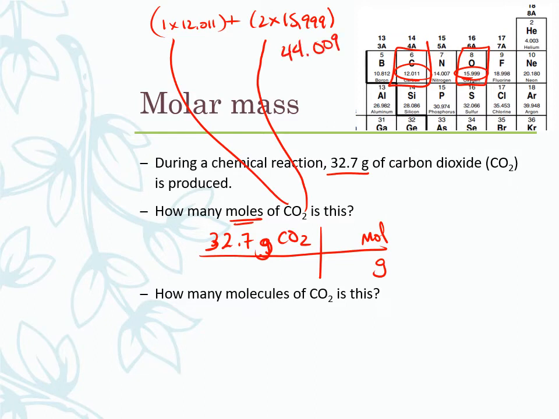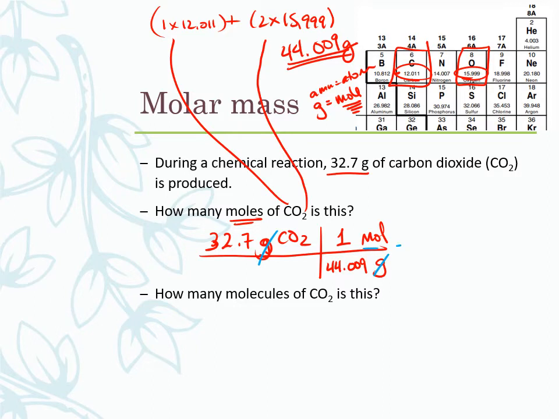44.009. Remember that the mass on the periodic table tells us how many AMUs in an atom or a molecule if we're talking about a compound, and it tells us how many grams are in a mole of that compound, and that's the number that I want. So I'm going to throw grams at the end of this. This is the number that I'm going to put next to grams on the bottom to get grams to cancel out, and the periodic table tells us how many grams in 1 mole. So now I can cancel out grams, top and bottom.